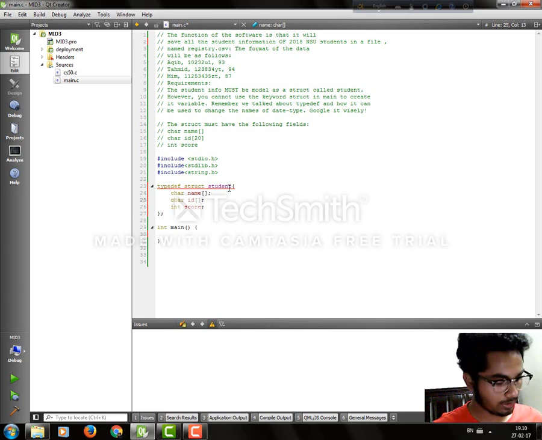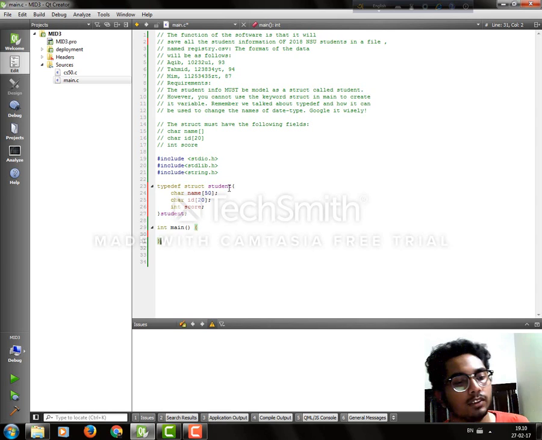The ID here is 20, which we gave before. The name, let's say 50, and at the end we give the struct name student. So this is the typedef struct here.